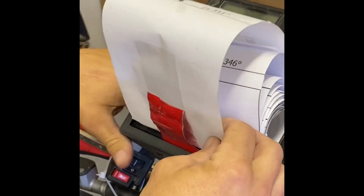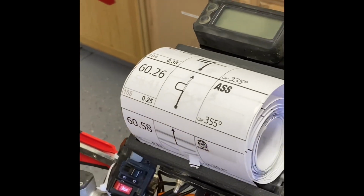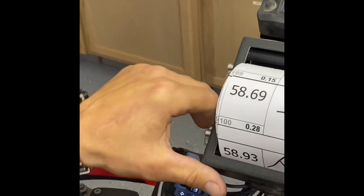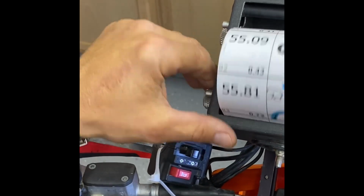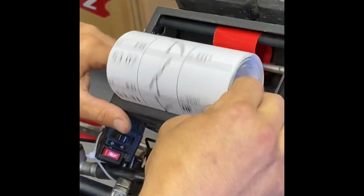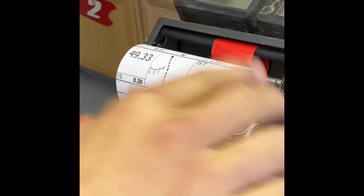And then I use my hand over here to feed the paper in. I'm going from the bottom, the end of the road book, to the front. And it's a whole lot easier to just do this than it is to try and use the motorized function. I keep my finger and my thumb like this to feed it in so that it's square. You want to make sure that it's in there square because you don't want it going crooked like this while you're trying to feed it.